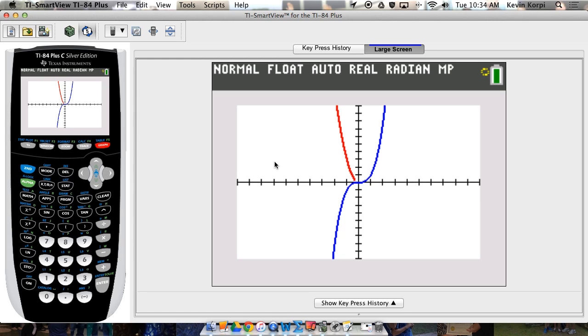Now, if this is x cubed, what do you think the derivative should be? If an x to the fourth derivative was x cubed, an x cubed derivative looks like it might be what? An x squared. And this is not x squared, it's actually 3x squared. Okay? So, this is cool. Your calculator can take the graph of a function and generate 2 derivatives. But it will not take a third derivative, unfortunately, without an equation.